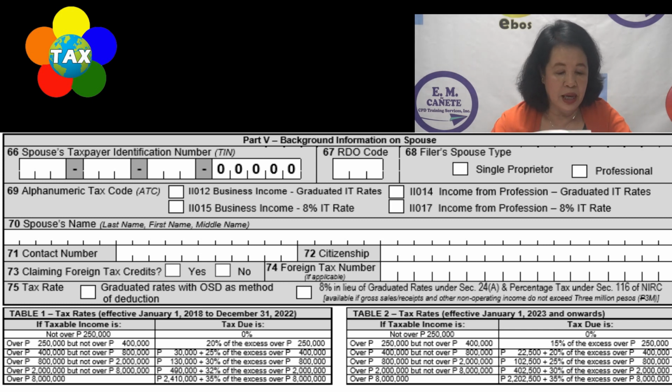So the BIR Form 1701A is for optional standard deduction and the 8% option rate. Taxpayers will choose this mode of filing their income tax return. It has only 2 pages, and you are going to fill this up using the BIR form. So when you fill this up on the internet on the BIR, after filling up the return, you are going to send this to the BIR, and then you wait for the confirmation.